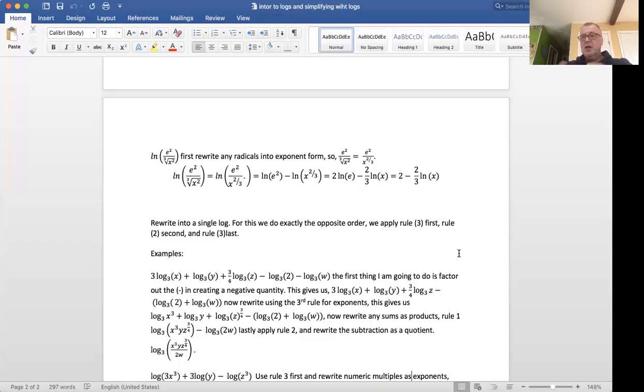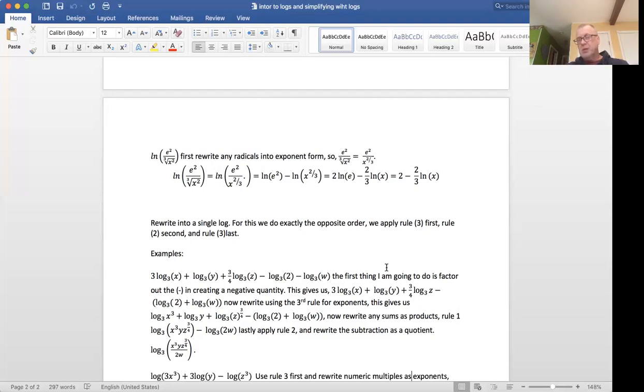Now, when we take an expanded logarithm expression and we want to rewrite it into a single log, which is vitally important for solving logarithmic equations, we do the opposite order. We dealt with the exponent last when we expanded, so we deal with the exponent first when we bring it back down to a single log. So we're going to bring whatever number is in front of the log back up into exponent position in the argument. Then we look at if there's addition. If we're adding two or more logs together, we write one log with the things we're taking a log of multiplied together inside the argument.